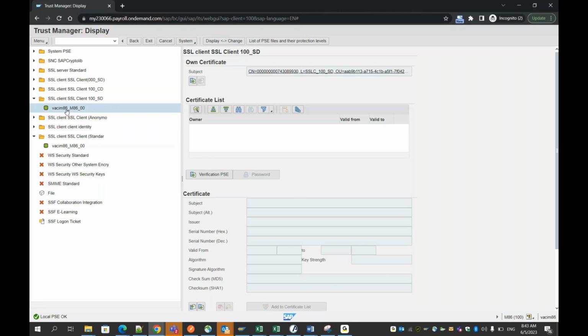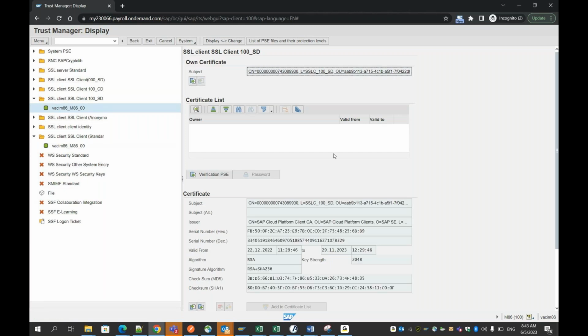So when we click, it should come by default here, correct? Yes, correct. So how they do it is they map it to the data center and all that. Okay, your system is this one, and that is the certificate that will be used by Employee Central to connect, basically. But you still don't have that certificate list also. Can you see if you can export it below? Check that export option.